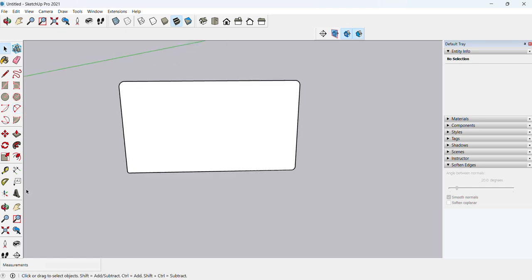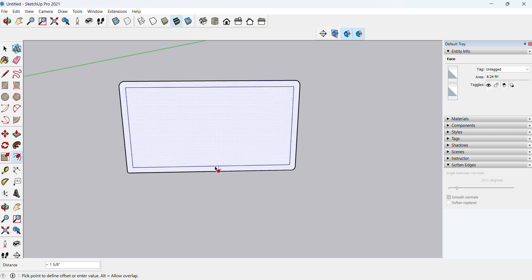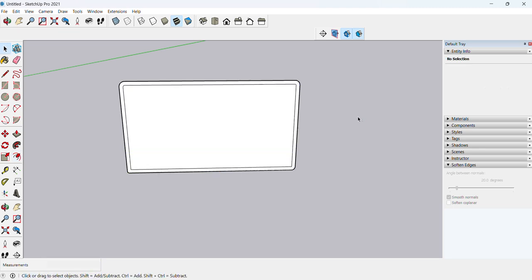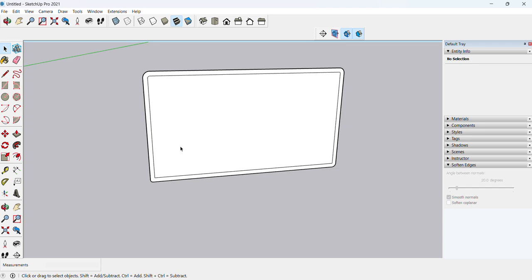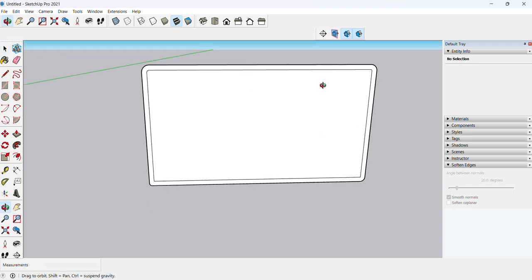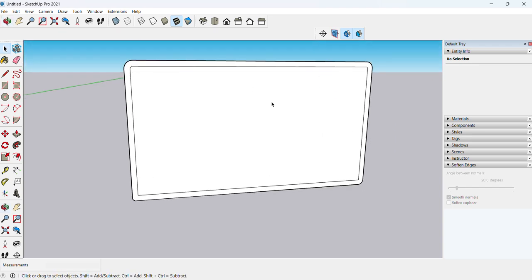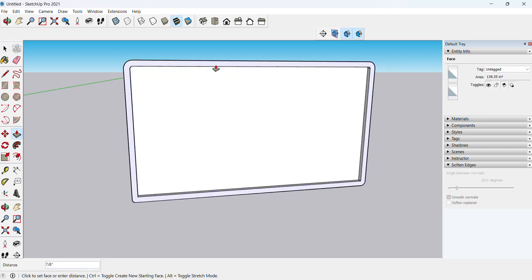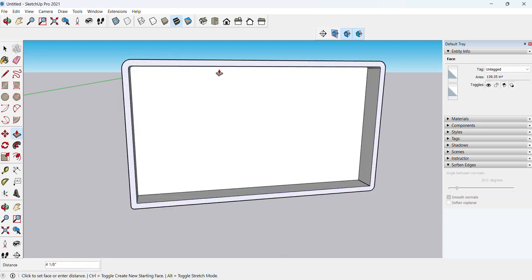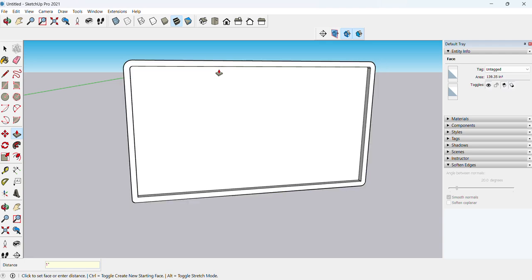Now take the offset of it. Okay, 1 inch. Next, go for press pull. 1 inch, and this is our screen part.